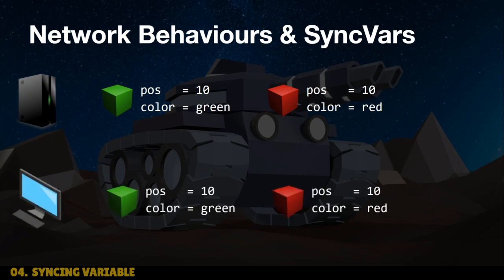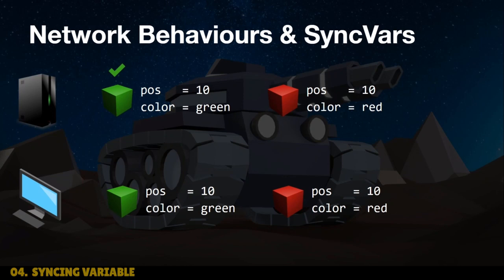And then when the client connects, they are loading the same scene. So by default, just by loading the same scene, even if these objects aren't sent over the network, you'll still have the exact same setup, where the client will also have a green cube at position 10 and a red cube at position 10. But obviously, in a networked game, stuff happens on the server and then you need all the clients in the game to receive those updates.